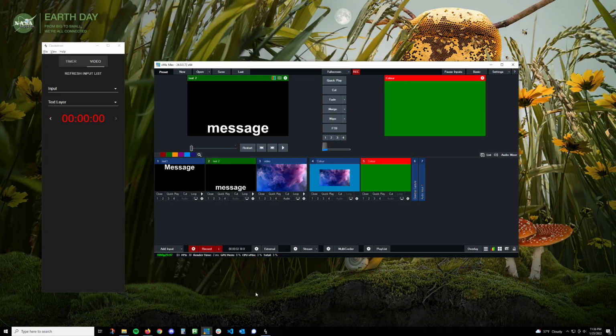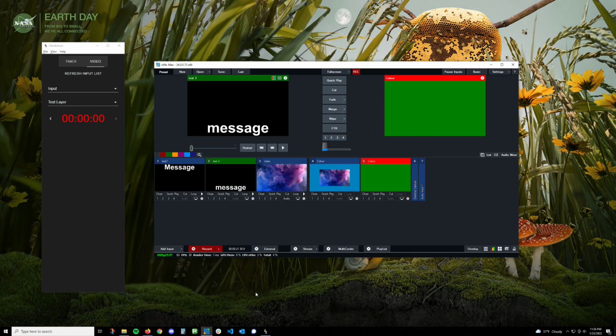Okay, Clockotron update. There's a new feature in Clockotron. It's a video total remaining time monitor that will track videos and give feedback for how much time is remaining on that video, and then allow you to route that back to a text input in Vmix.